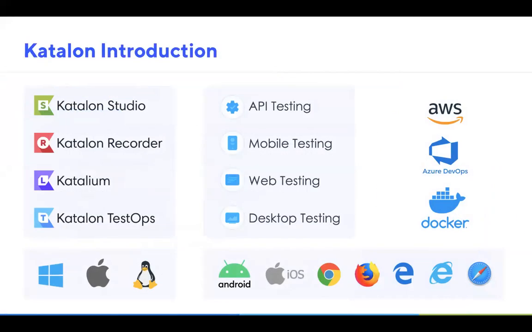Okay, first and foremost, I would like to give a brief introduction about Katalon. Hopefully it can give some information to people who haven't had a chance to use Katalon Studio or don't know about Katalon yet. With Katalon, we aim to deliver a whole solution for automation testing, making your product higher quality and delivered faster. Katalon Studio is the core product in our solution right now. It's an automation testing tool that can help you do automation for various kinds of applications, such as API, mobile, web, and desktop testing. With Katalon Studio, you can work not only on Windows and Mac, but also on Linux.